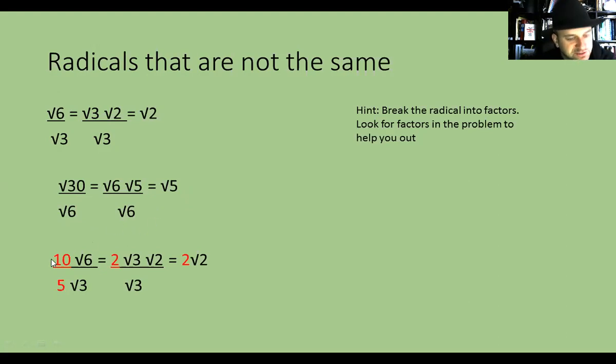All right, now what happens if we have a whole number? Well, the same steps still apply. We divide the whole numbers, which gives us 2, and then we break the radicals up like we've done in the previous problems. So you're left with the whole number of 2 and then the square root of 2. And in this case, that is your answer unless it's asked for in decimal form.